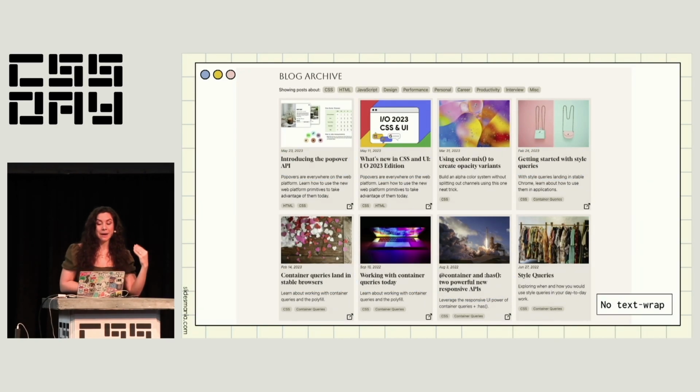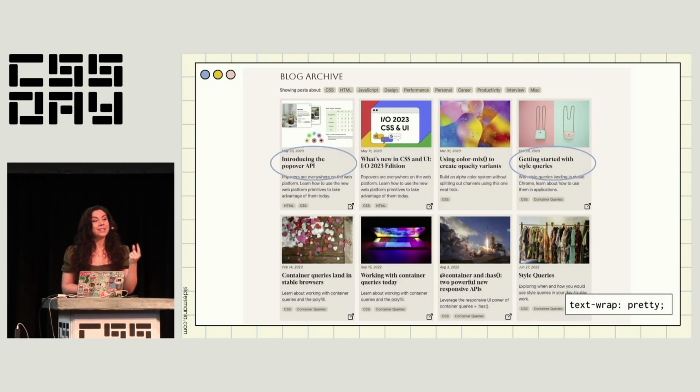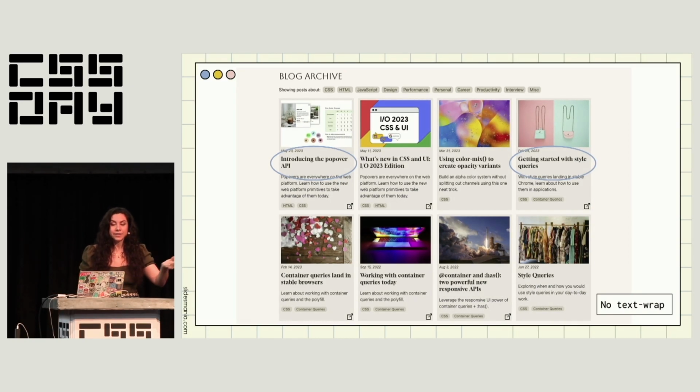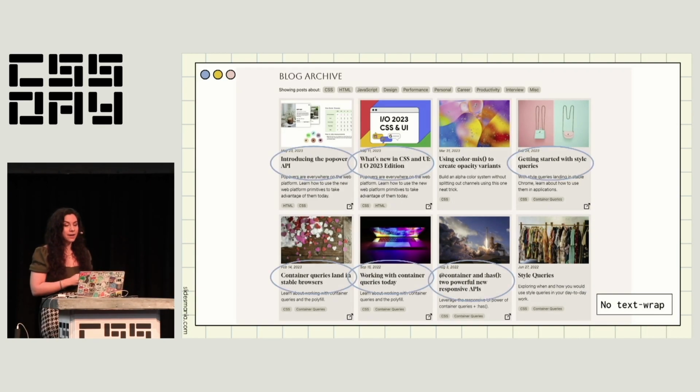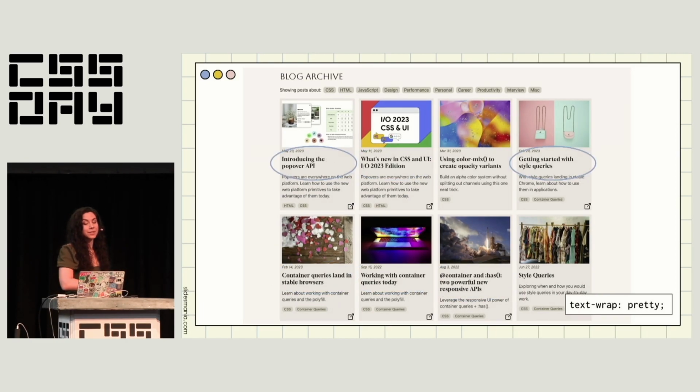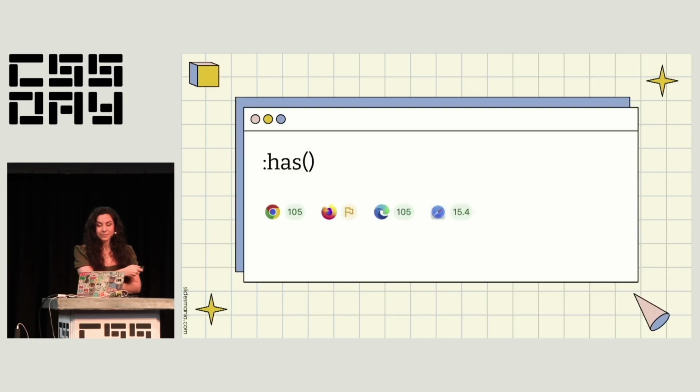But there's also text wrap pretty, which is a little bit more subtle. This only looks for orphans and standalone words. So without text wrap pretty, it looks like this, where you have those orphans, and then it changes to this. But the rest of the text doesn't change. So it's just those two. It's more subtle than something like with all of these blocks readjusting. And I actually like text wrap pretty even more. So this is a cool one to explore.